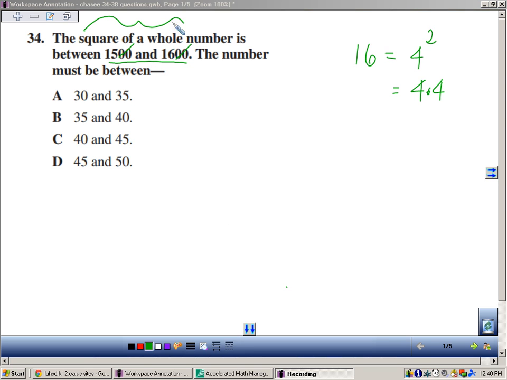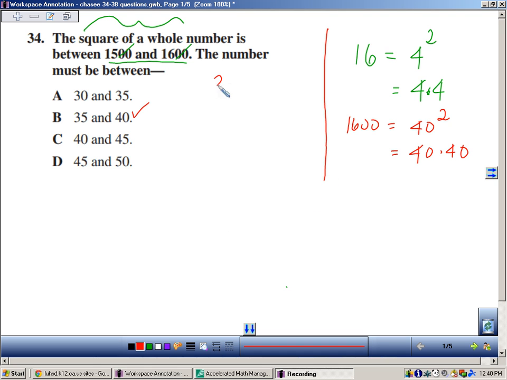Okay? And along the same lines, if I were to take 1,600, that would be 40 squared, which is 40 times 40. And that's going to be 1,600. So I can tell that the upper limit, the max number that we could have squared, would be 40. So 40 appears to be the max. Now there's 35 here. Now I wonder what 35 squared is. Is it a possible solution? Okay, so let's check that.